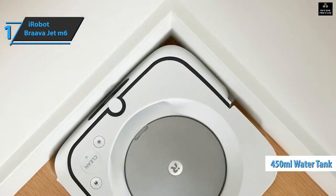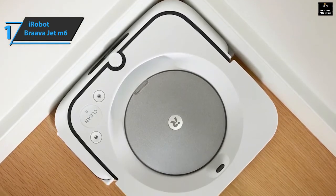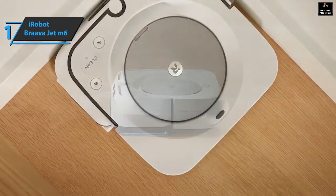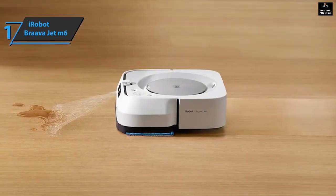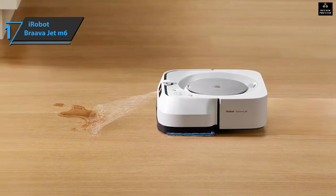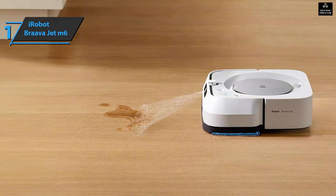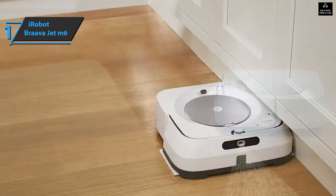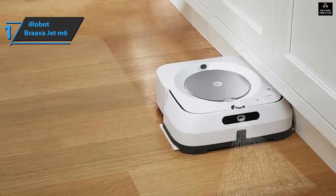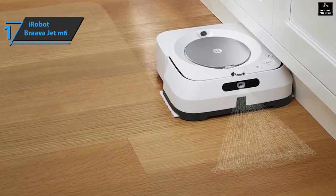Water is sprayed evenly on the surface to be treated, and after passing the device, only a trace of moisture remains. The device cleans your floors without spraying furniture, carpets, or walls. For best results, it's recommended to add a little floor cleaner. It also delivers good results for cleaning corners and edges — the product's square shape allows it to slide perfectly into corners. Its cloth extends below the entire width of the robot and thus approaches the walls closely.